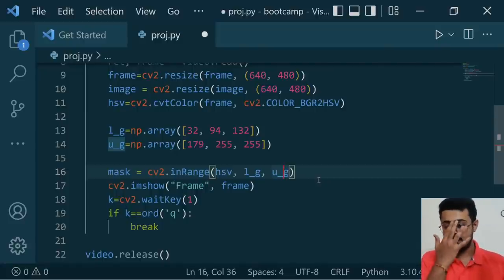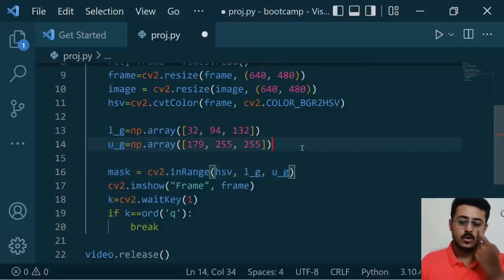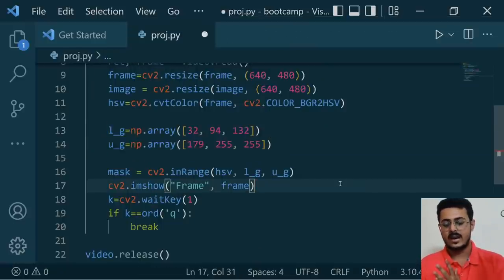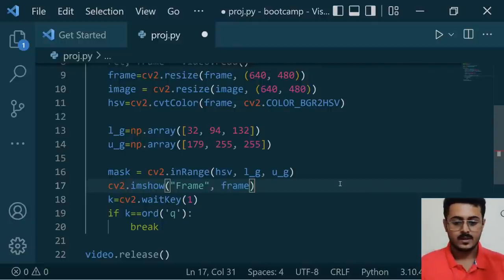I will do one thing on the day of how to submit the project. I will have a small video and I will include the code as well, how to trial and test the values. Right now, after trial and testing, we have got these values and I've already given them to you. But in the video day after tomorrow, I will show how to change these values and how to find them. You can get it only through trial and testing. Nobody can tell you these values. This may also not work, so we will have to trial and test to get the appropriate values. I'm just putting this up randomly right now. Of course, the values would be different. Going further.